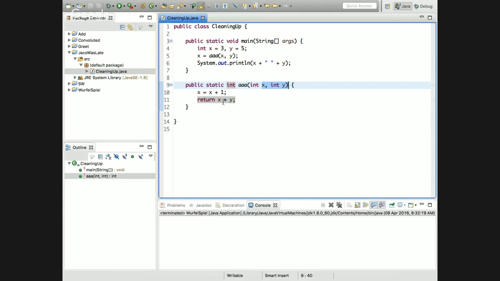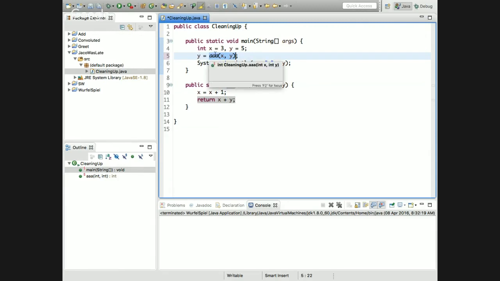And when I add them, actually, I'm now going to change the program a little because I realized that it didn't show what I wanted. So when I add them, I'm adding 4 and 5, and that's 9. It sends back 9, and it puts the 9 that AAA has just returned to me in Y. So x used to be 3, y used to be 5, but now I put a 9 in y, so x is 3 and y is 9.